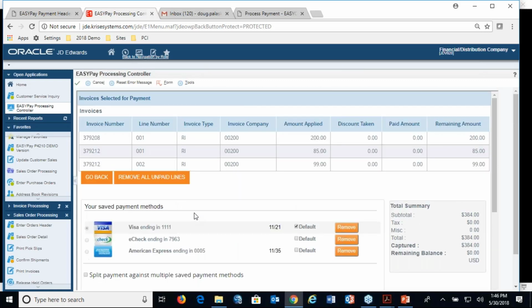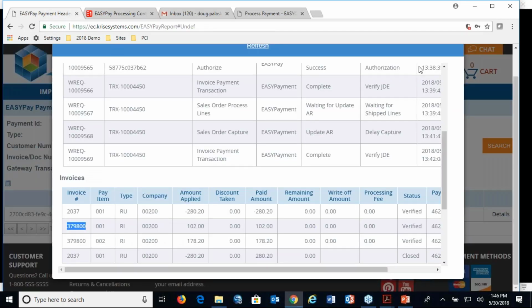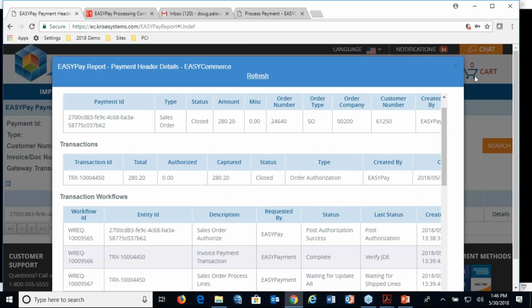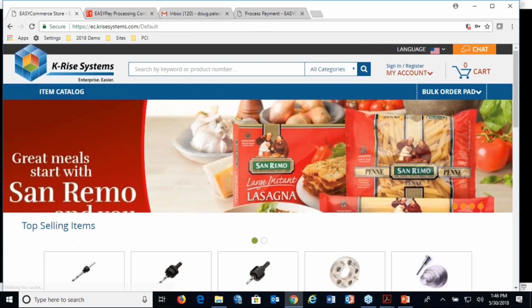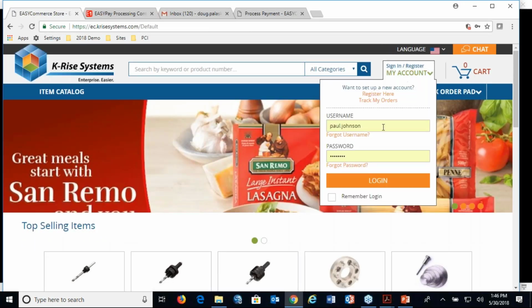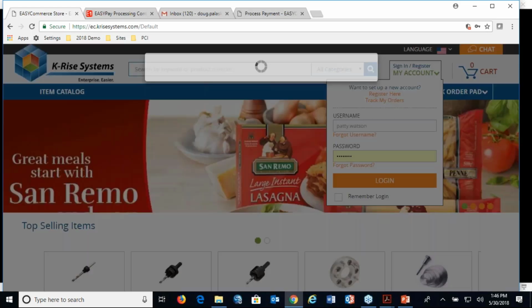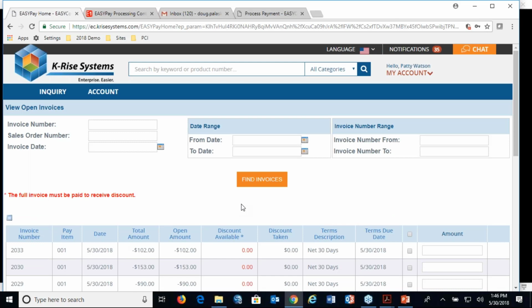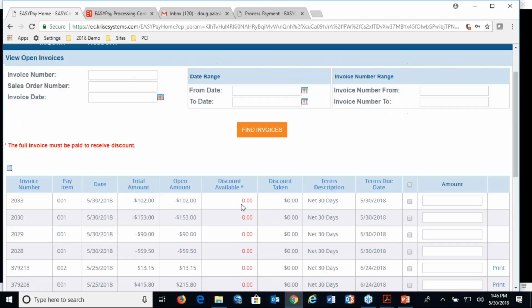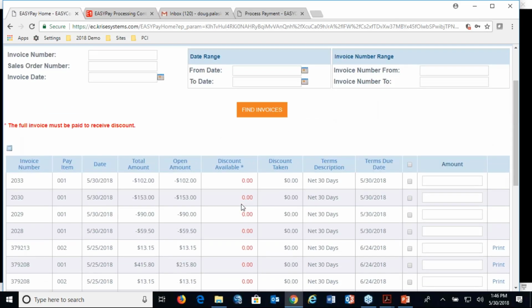But with that, if I was to refer back now to the demo use case scenarios, I did want to review the portal. So let's talk a little bit more about the portal. And let's do it from a couple of different perspectives. A customer perspective might be Patty Watson logging in. And Patty working against the portal, and I just showed Invoice.